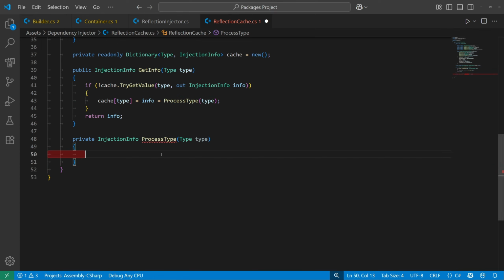First thing that we need is to get the constructor info. But a class could have multiple constructors. So how do we know which one to pick for the injection process?